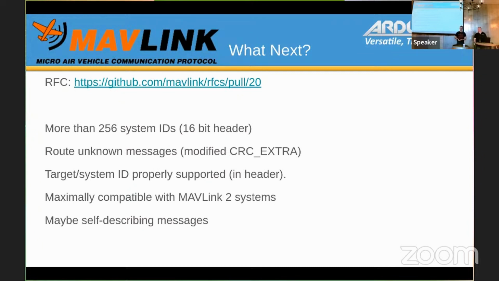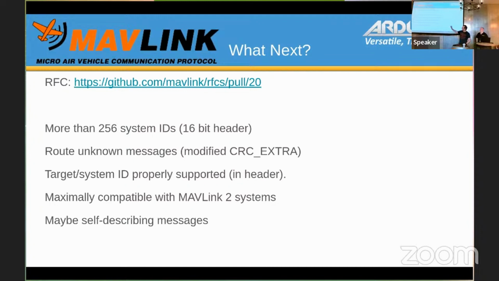Right. RFCs. I can introduce this one. This is a Tridge RFC. And it solves very, very cleverly a couple of problems, or problem points, with MAVlink in a mostly compatible way. As it says up there, it allows more than the 255 vehicles. You can't use 0 for a system ID because that's the broadcast. There's another problem: if you've got a router sitting in the middle of a system at the moment, it can't forward a message it doesn't know about. So if you've got a routing component, it has to be updated as you update your messages. Otherwise, it will just strip the message out of the stream.